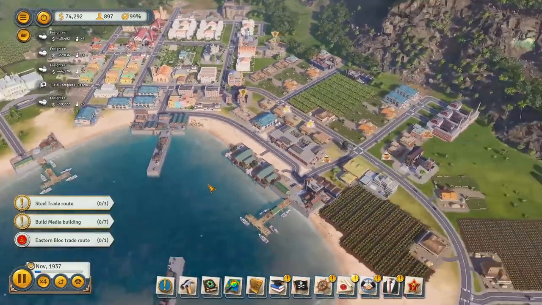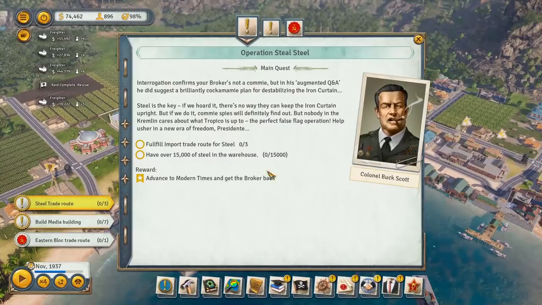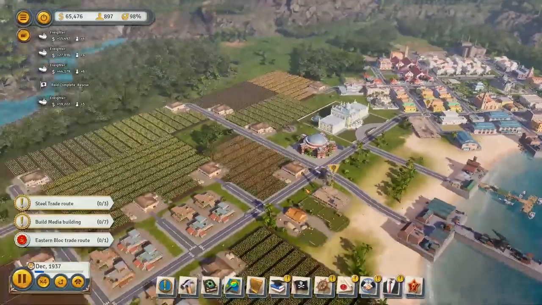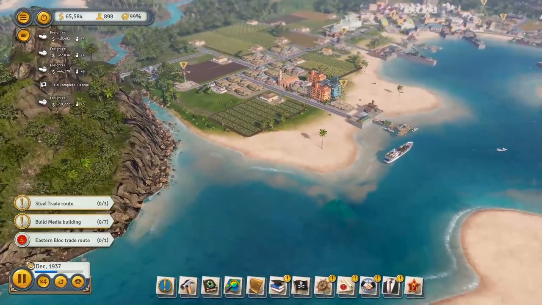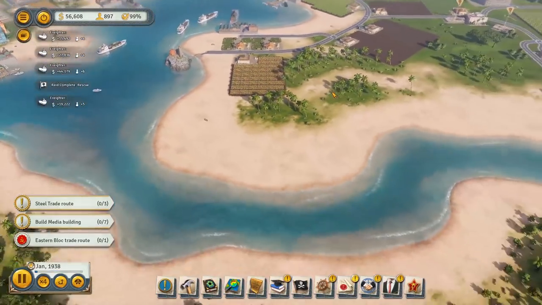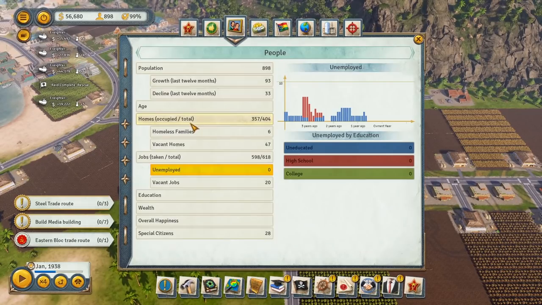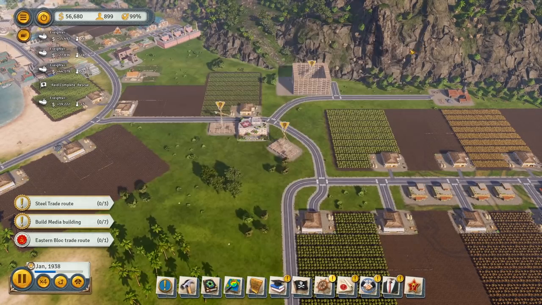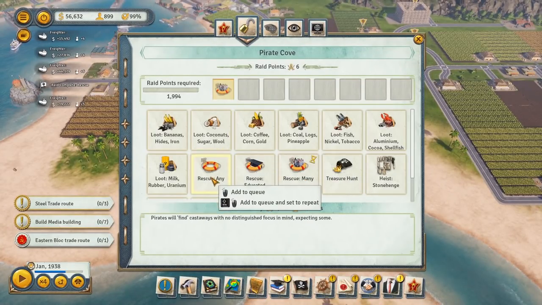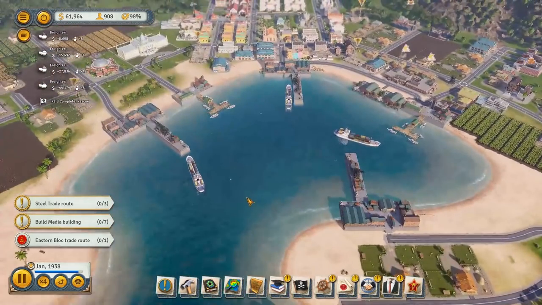Good. All right. So the trade route for steel should be done at some point. It just needs to import 15,000 steel. Now, the other alternative way to do this would be to build a steel mill. Holy crap, our approval is at 99%. I just need to build iron mines and then build a steel mill, and that'll be fine. How many workers do we have? And we have nobody unemployed, though, with vacant jobs at 20, so we better hold off for a little while and continue to try to rescue people.